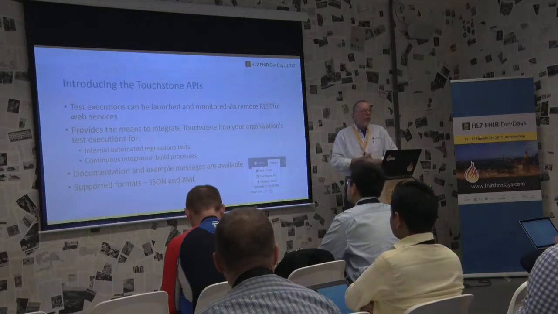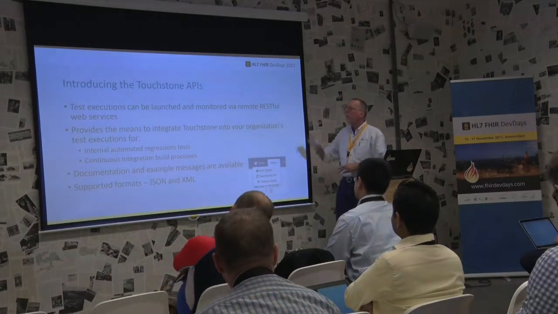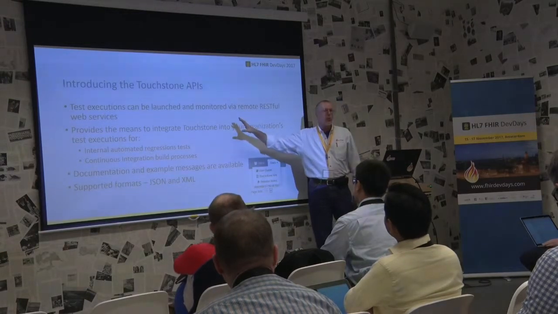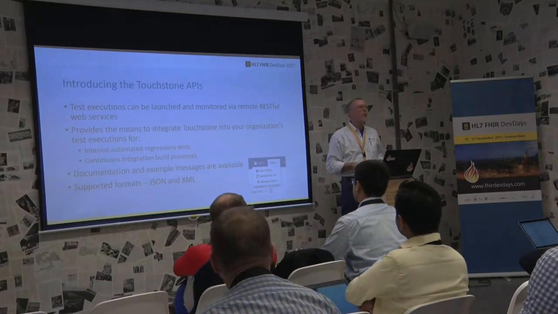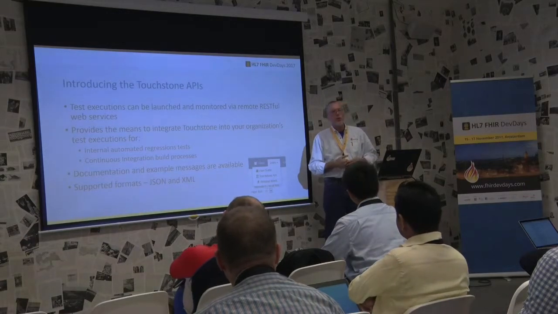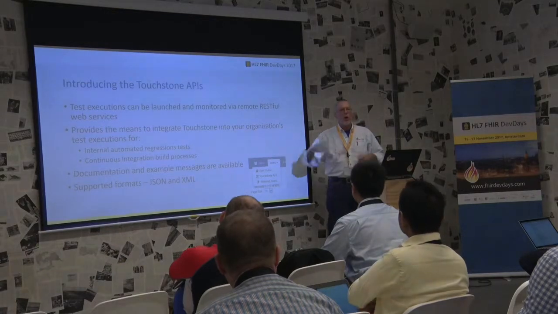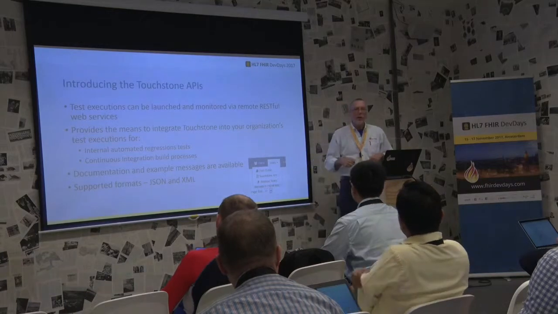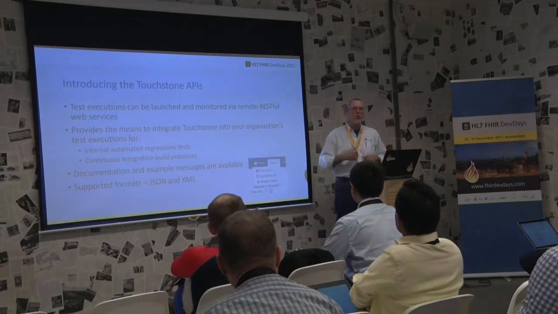Okay, one of the other cool things about Touchstone is we've introduced what we call the Touchstone API, where you can remotely monitor test execution. You can launch test executions and monitor them without having to go through the user interface. The main reason why I wanted this is because I have a Jenkins CI server that I use to build Wildfire. I can integrate through the API into Jenkins through the Groovy plugin. I actually have an example of doing this with all of my code in the Touchstone user guide, so you can go take a look at this.